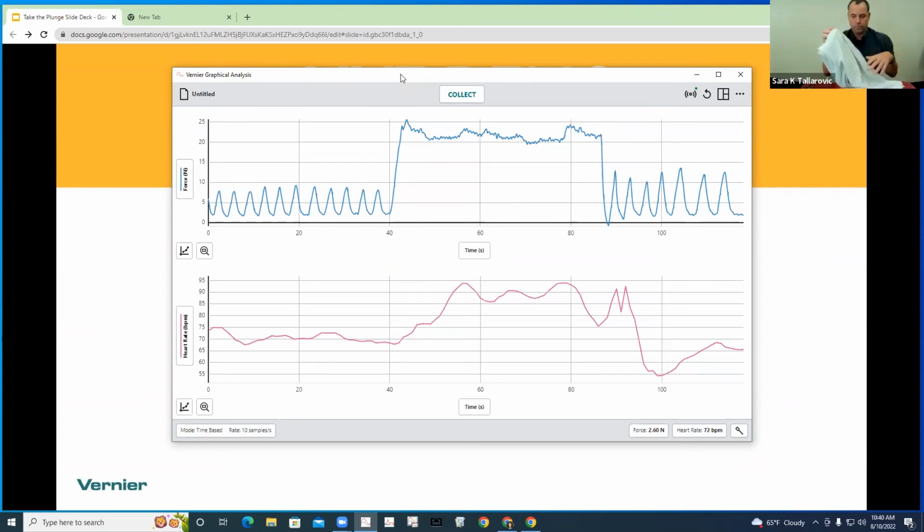instructors that if you think your students may tip things over, or if you have outlets, for instance, positioned in the floor, which was the case in my old teaching lab, we had outlets under the lab benches, but we wanted to be very, very careful with any water on the floor. You can do this actually with an ice pack. So we'll do one more trial here where John uses the ice pack on his nose instead of plunging his face into water.